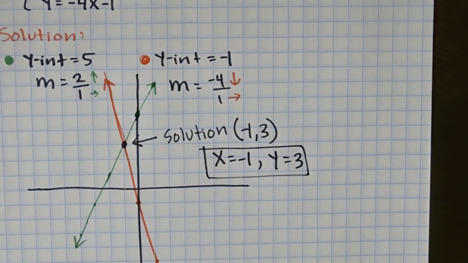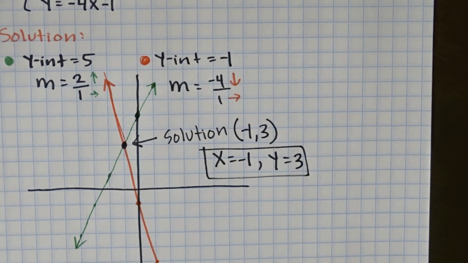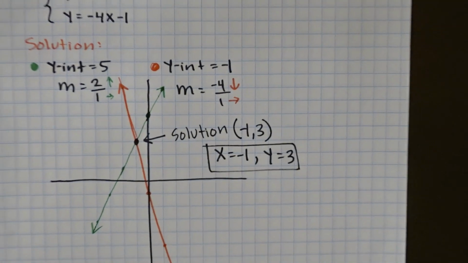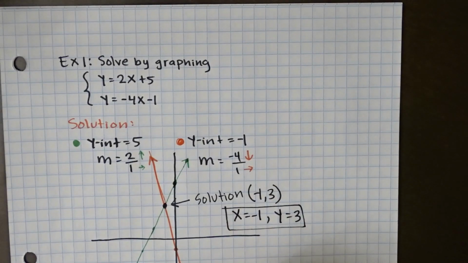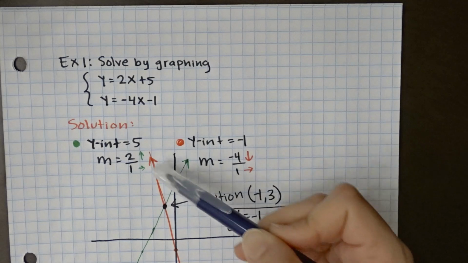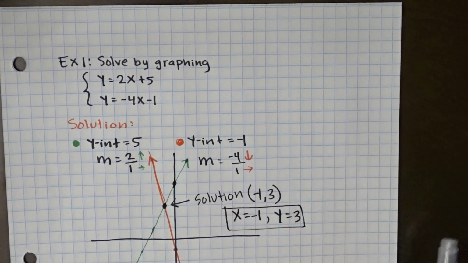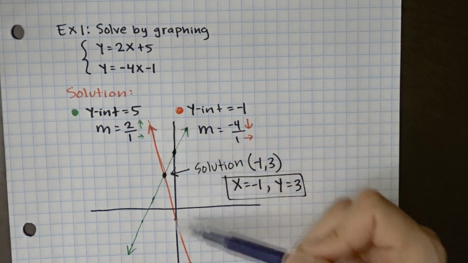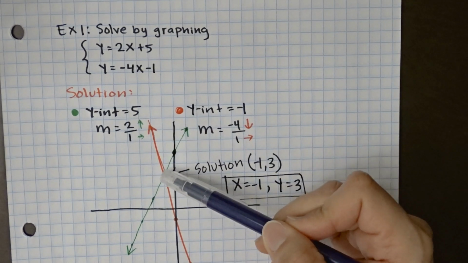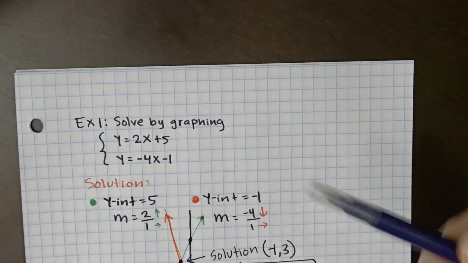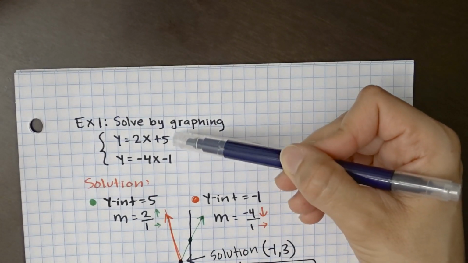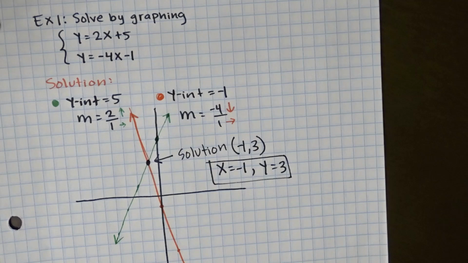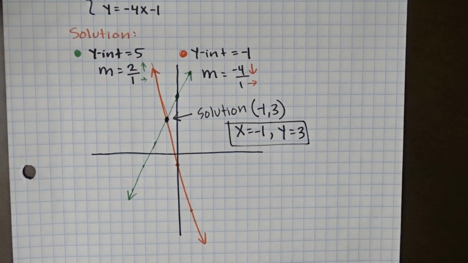All right? And that's the method of graphing. So if you remember, when you have lines, there's infinitely many points on every line. And out of all those infinitely many points, there's only one special point that both of them share in common. And when you take that special point, you know that it's going to work in this equation and this equation. So we're going to go ahead and plug it in and check to see and confirm if it is really truly our answer by plugging in and checking.